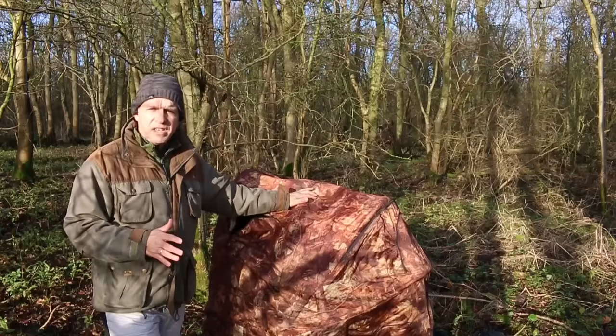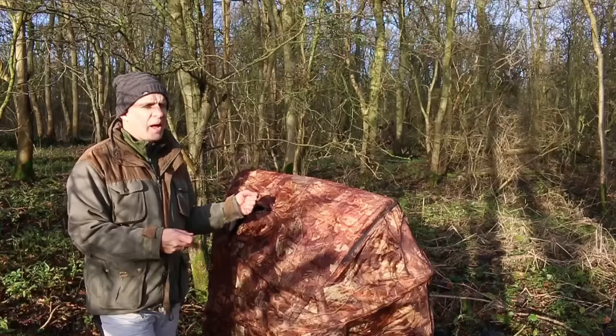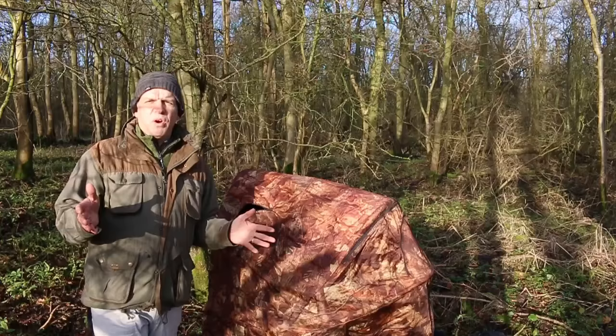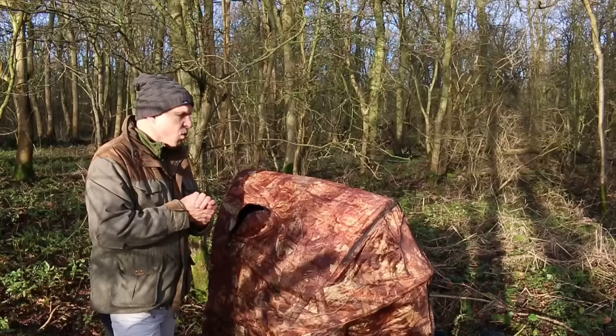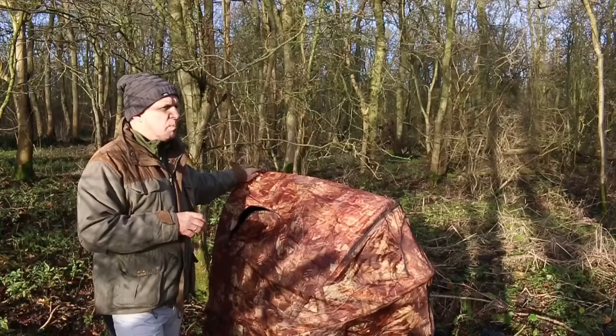Yeah, these are great, and obviously in a woodland, I can bring this somewhere and use it straight away, but in your own back garden, use a bit of ingenuity, see what you've got yourself. Old tents that you're not using anymore, put that up in the garden for a couple of weeks and then use that as a hide. The birds will have got used to it. So yeah, hides, not a worry really. It's not going to be a big issue. As I say, this is just a purpose-built one, but you don't have to have it, far from it, in a garden situation.